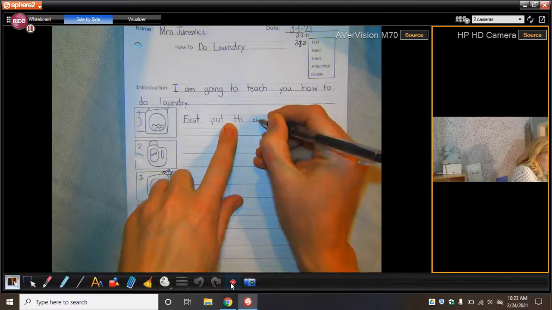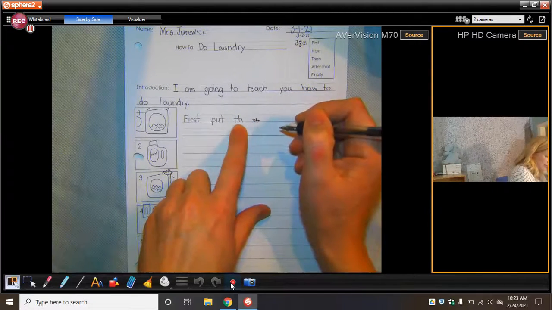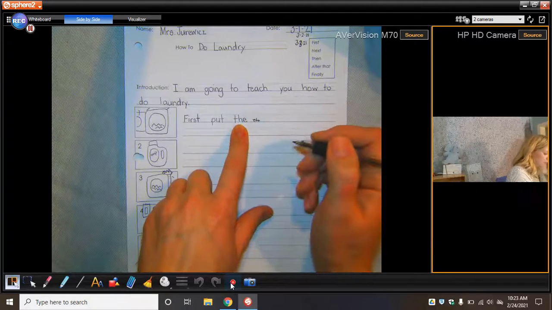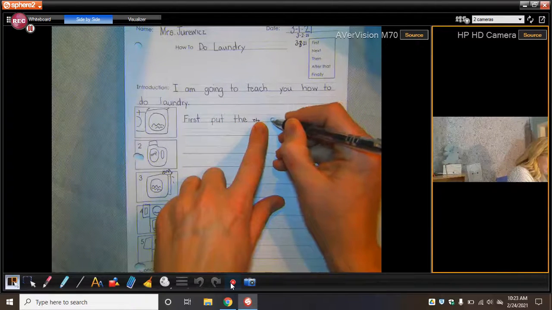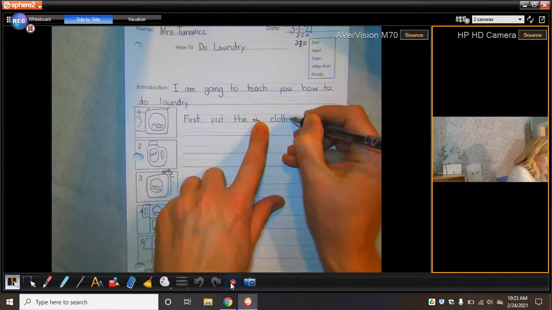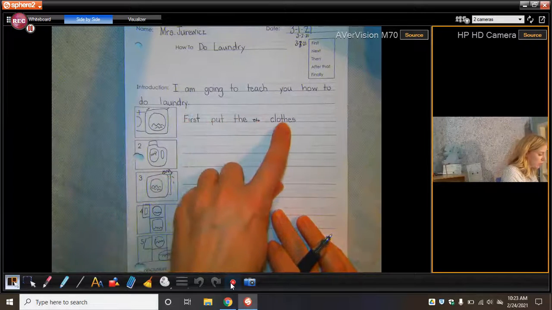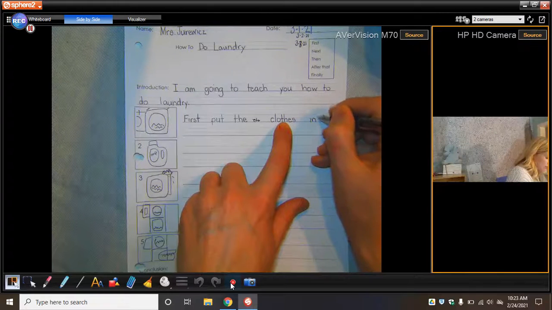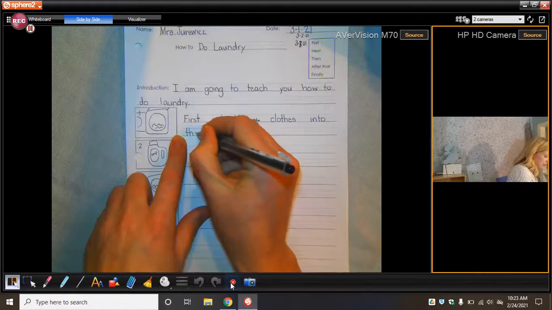clothes. Oh, wait. Look, I'm going way too small. Cross that off. Oh, and look at the word the. What did I forget? I was just going too fast. Remind myself, slow it down. Do your best work. First, put the clothes. And I know it's E-S. I've seen that word a lot. First, put the clothes. Where do I want to put them? Into the, what was it again?